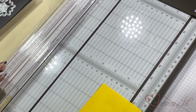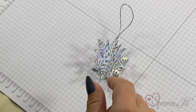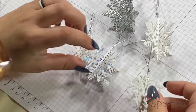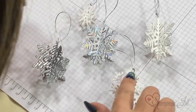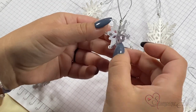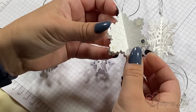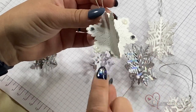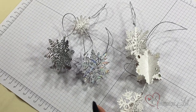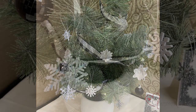Okay. So let me show you some of the ones I did. So this is with that, yes, that really pretty paper that I can't remember the name of. Iridescent something. So there's all those. Oh, this one I added a few rhinestones to. Here, oh, this is that out of that snowflake one. That's fun. And then added some more of those shimmer sequins. So, super fun, super simple. Well, maybe not simple, not fast, but very fun. So I have a little tree I'll decorate and put over there you can take pictures of. But yes, that's what I wanted to share with you.